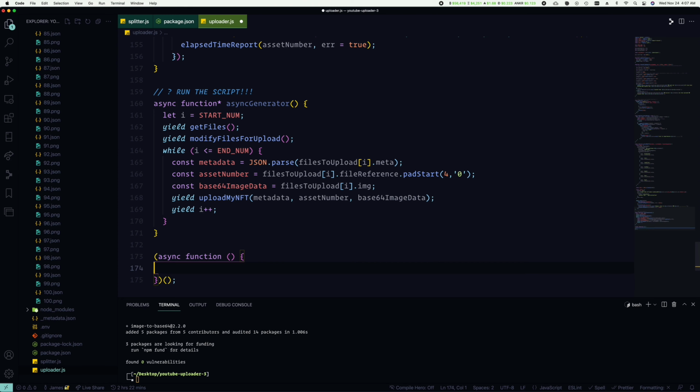So we're going to do a for await of. Since this is asynchronous, we will do it in a for await of. The for await of statement creates a loop iterating over asynchronous iterable objects like a generator function. So in order to use the generator, we need to run the generator function, which is going to return a generator object that allows us to use the generator.